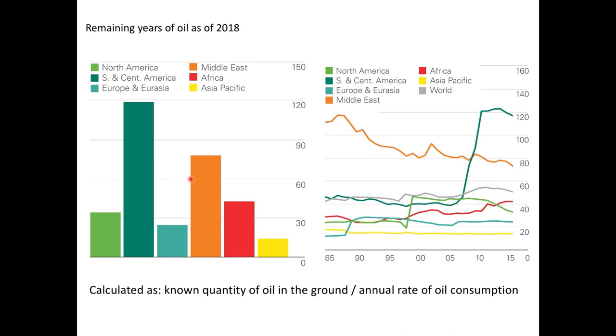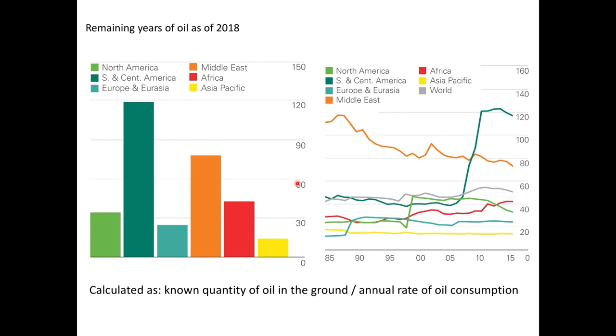Now, I'm not going to belabor the points on the next couple of slides, except to emphasize something that came through when we talked about metal mining and hard rock mining. On the left-hand side is a histogram, and the numbers I'm highlighting are the years left for oil for each of these regions. This is the lifetime left. You take the amount of oil that we know is in the ground, divide that by the amount of oil we use every year in each region, and you can see South and Central America, North America, Europe and Eurasia, the Middle East, Africa, Asia Pacific. If we all collectively continued to extract oil at the rate we currently do, and we took the amount of oil in the ground divided by the annual rate of consumption, these are the years left.